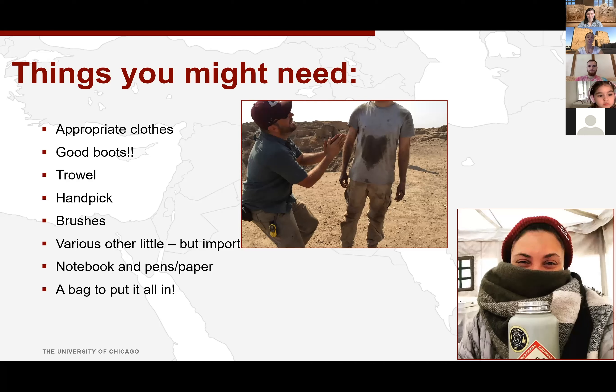This top picture is funny because my friend ended up sweating into the shape of a heart — he was so sweaty he made a heart shape of sweat, which I thought was hilarious. And sometimes it can get really cold in Egypt in winter, so you have to wear a hat, gloves, a scarf, and maybe multiple jackets. I was pretty cold inside the tent working on my bones, so just make sure you have the right gear.